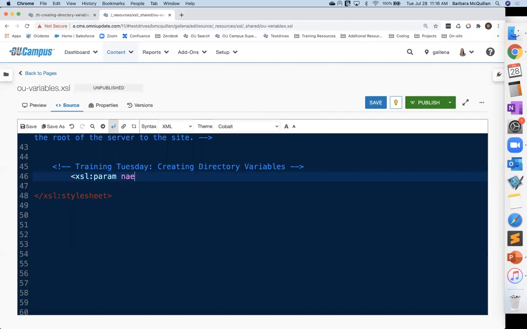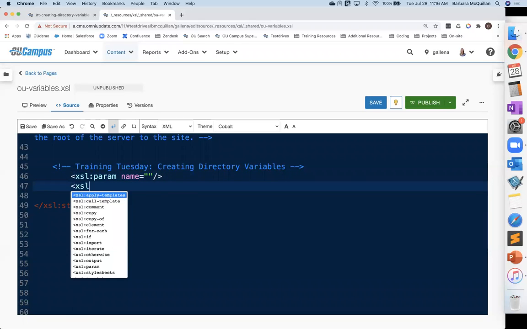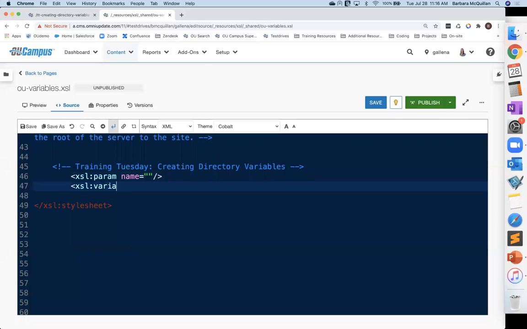I'm going to give it a name here. And this is going to be self-closing. So using xsl:param here, a parameter versus a variable, because that is another XSL element, which we'll talk about in just a little bit. An xsl:param allows me to define the value for it outside of its current context.